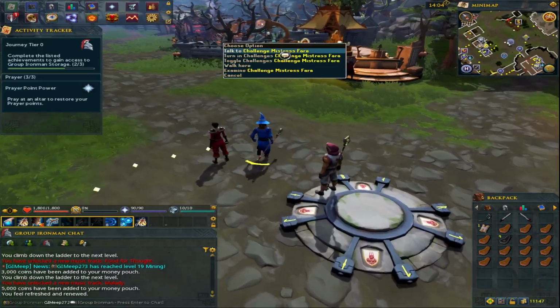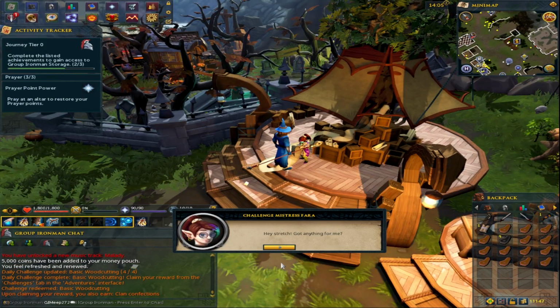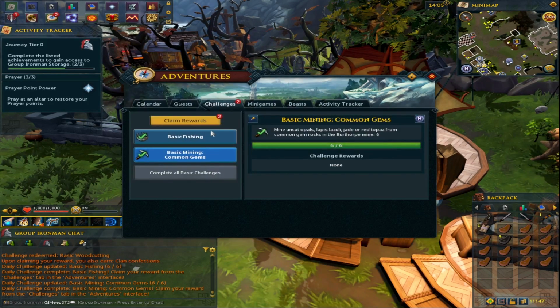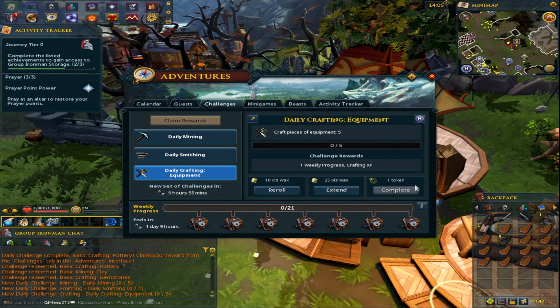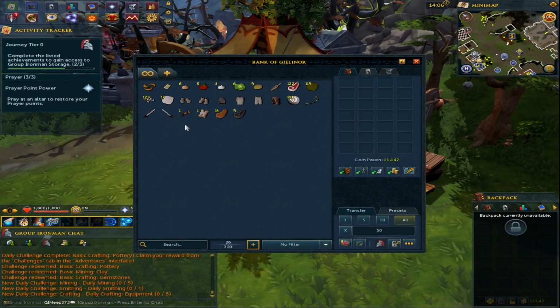So if you go and speak to the challenge mistress Farah, you just go and ask to skip your challenge, because again, with these you're not going to get any form of loot. So once you get to this point, these are ones which will give you loot. So we're going to actually go and do these. Again, I've got the leather to actually craft equipment, which is pretty handy, and these will give you XP. I believe they do give you some form of reward as well. So we'll do these together and then we'll round the video up for that.